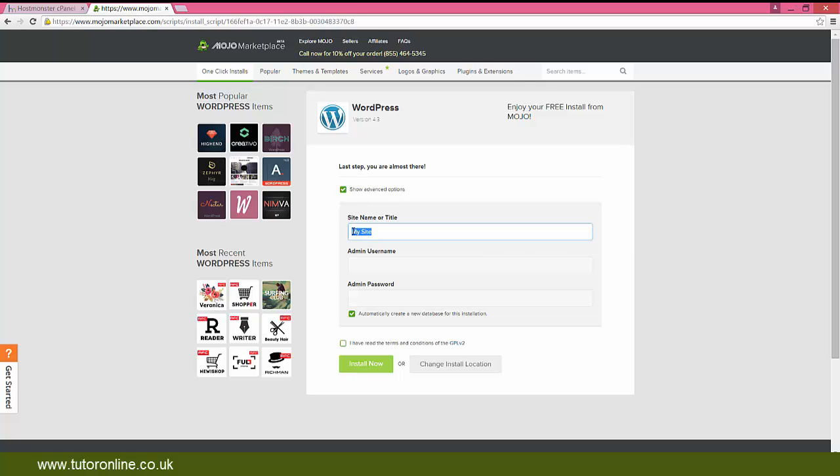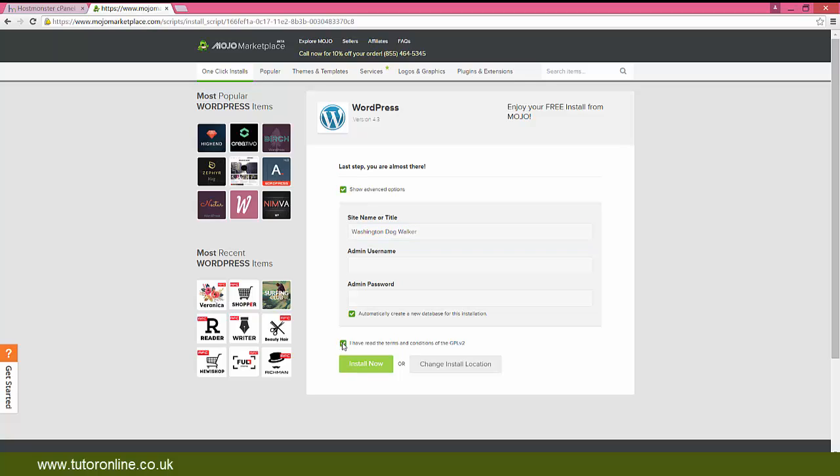I would leave the admin username and password set to the one that Hostmonster gives you. If you change it, please don't put in something like admin, as this makes it easy for your site to be hacked, and Hostmonster gives you a good strong password, so I would suggest you leave it and not make it any simpler. I know that this is a hassle, but you want your site to be secure.